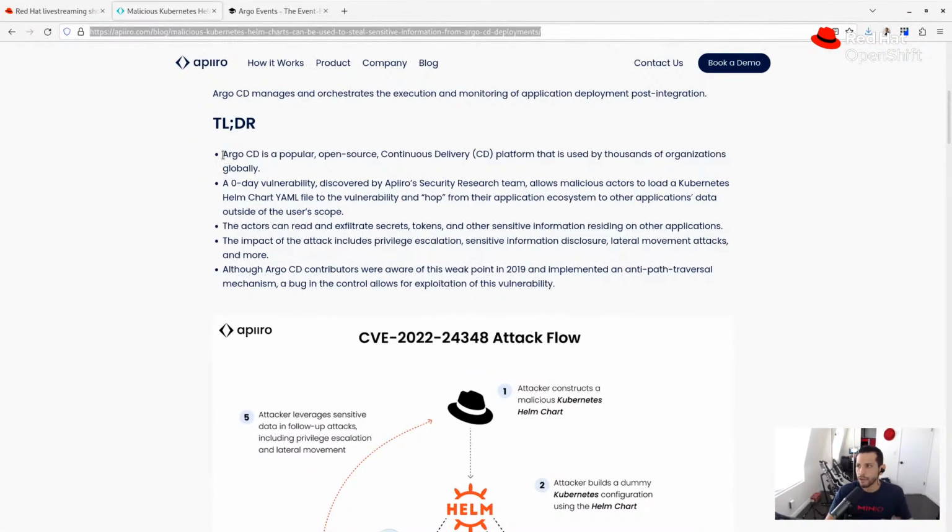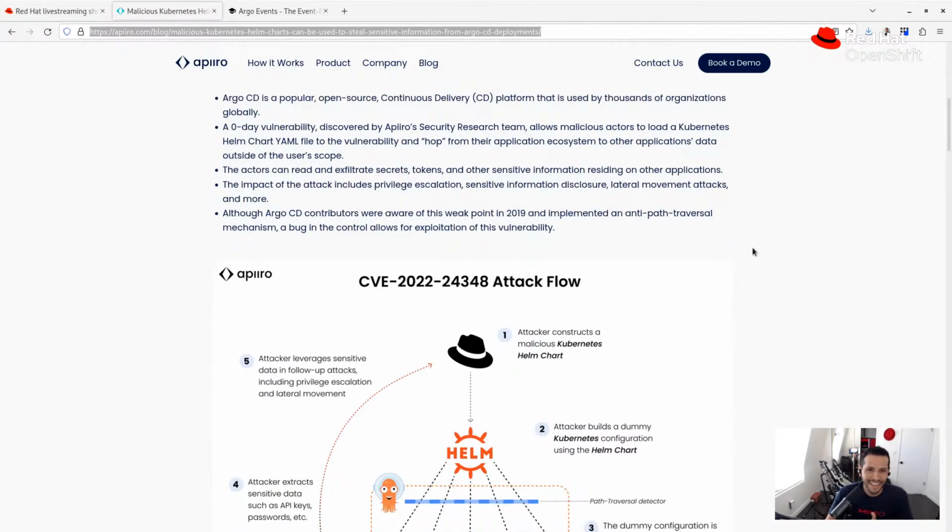in Argo CD, there's a way, if you're using Helm charts specifically, right? So if you're using Helm charts, please pay attention to this. There's a vulnerability where you can actually break out of the application and then see other application resources inside of Argo, meaning I can deploy a Helm chart and then basically do a dot dot, dot dot, dot dot, and see everyone else's resources, which is really, really bad.